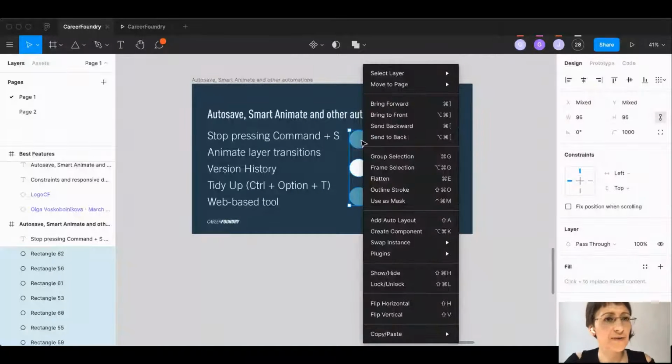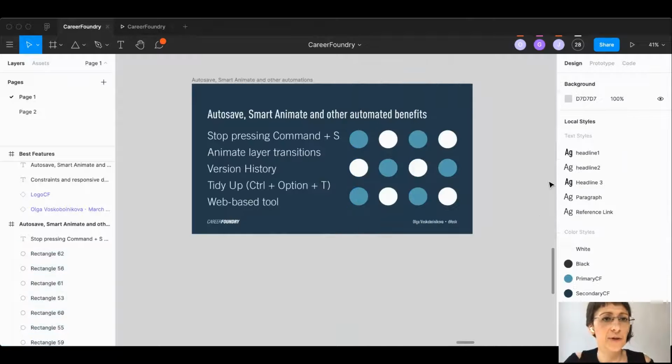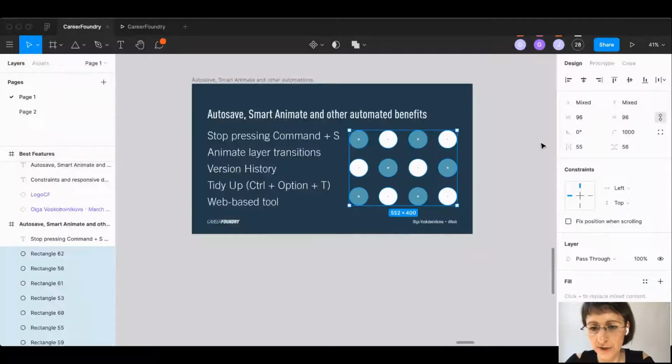It never works when you want it to work. Okay, now it worked. I somehow had this element on top. I'll do this again. I'll just select the elements, so click arrange and click tidy up, and it's magically put into place, and now you can rearrange them back again.